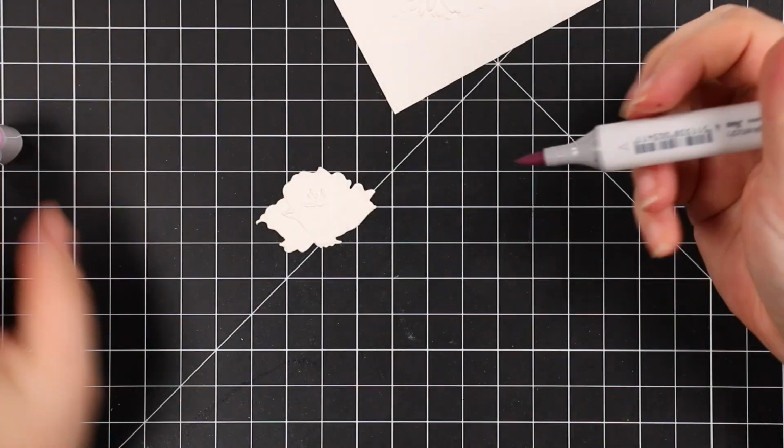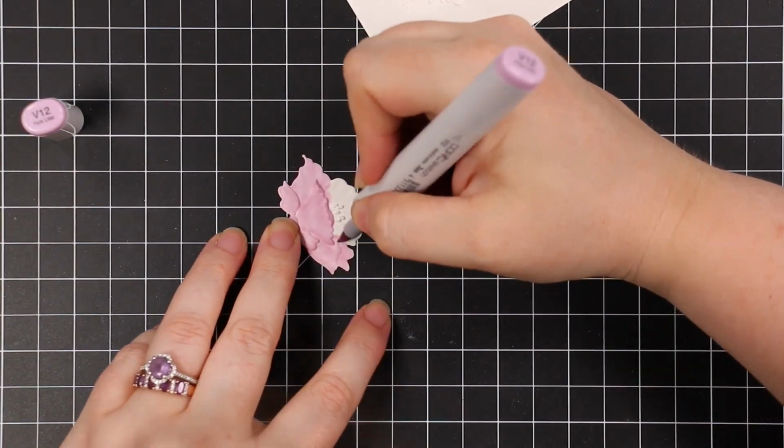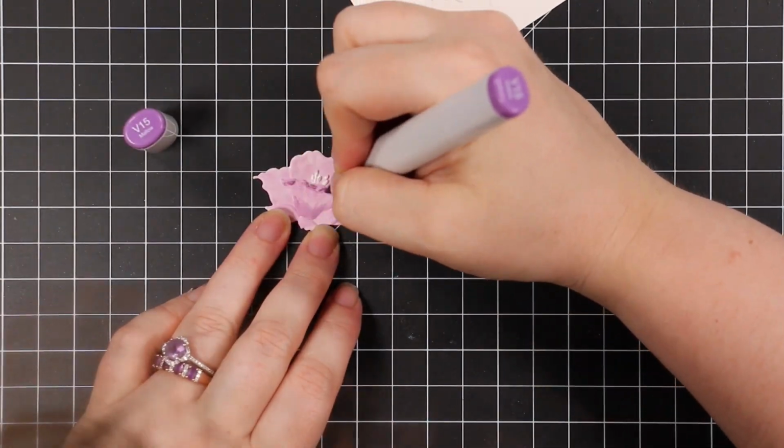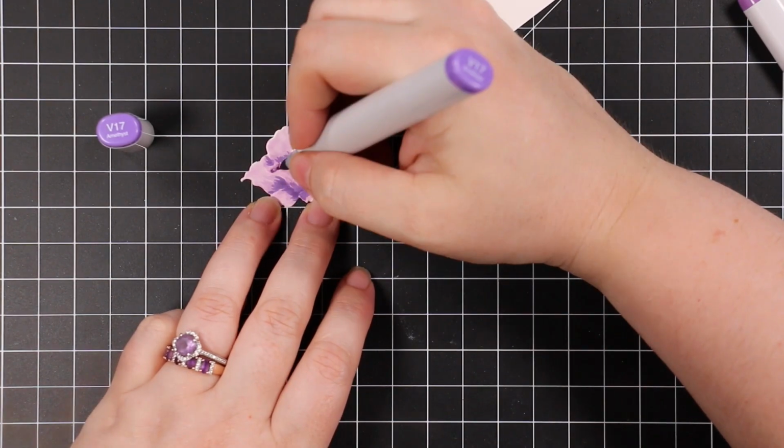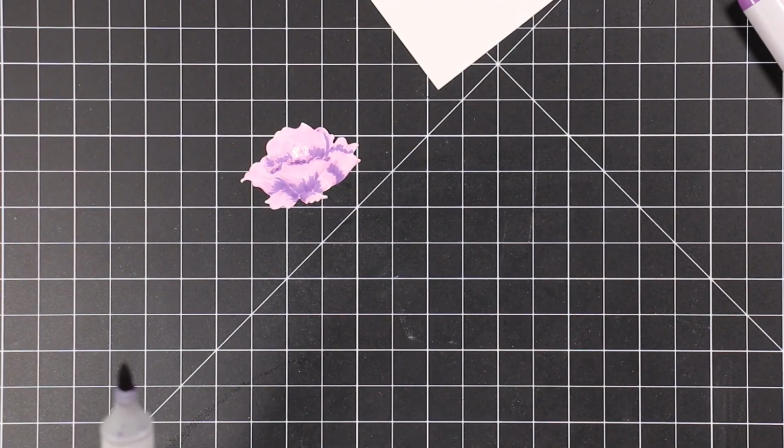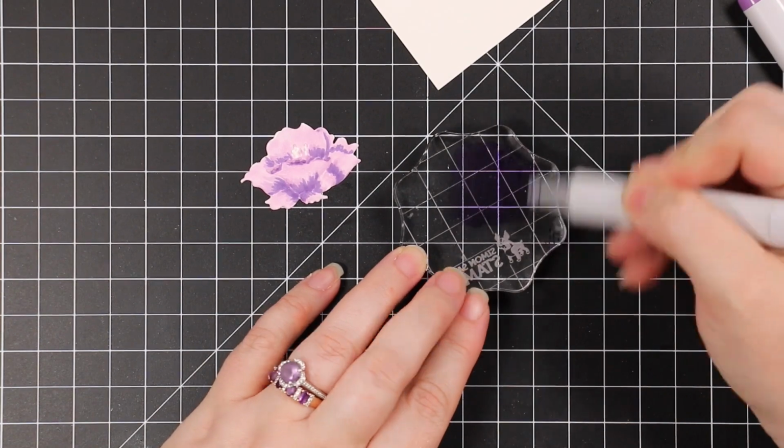I also struggled because, again, my filming lights are very bright, so it's very hard for me to see. If you guys could see, I was hunched right over. You can kind of see my hair peeking out at times. I had to lean down to see where everything was.